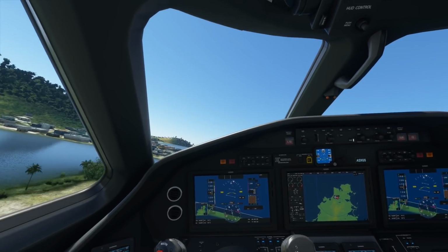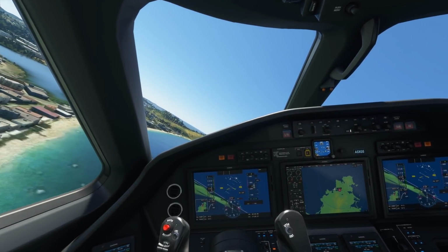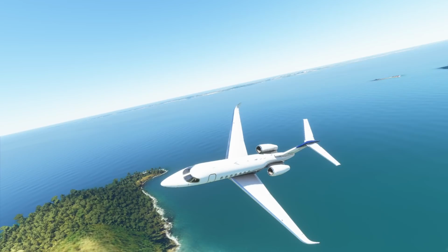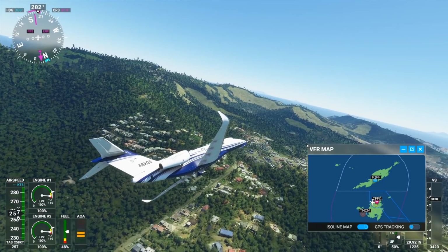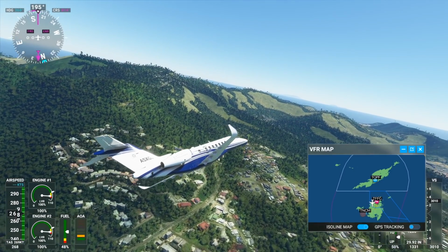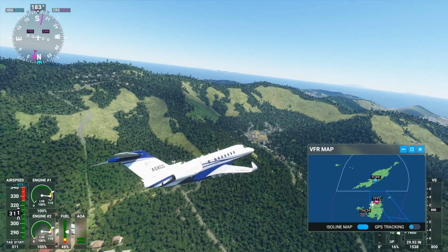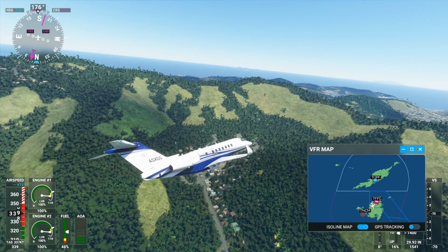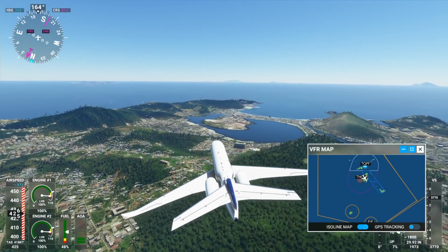Alright, we were able to successfully take off out of that small airport, and we are now on our way to St. Bartholomew, I guess. Plane has taken off. Let's get the gear up. Quite a little bit of a bank angle, but that's no problem for the Longitude. As I've already said, this is a very seriously fast plane. And we're going to be flying at quite a bit of an airspeed, 330 knots, which is a little bit against the law, but that doesn't matter. We are just casually on our way to our destination.